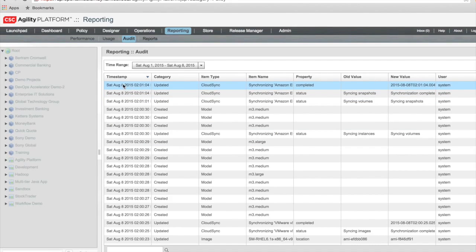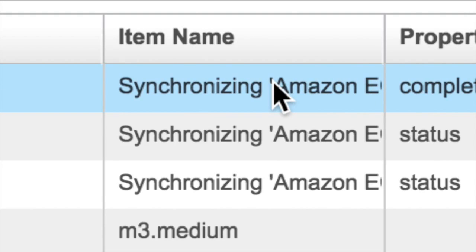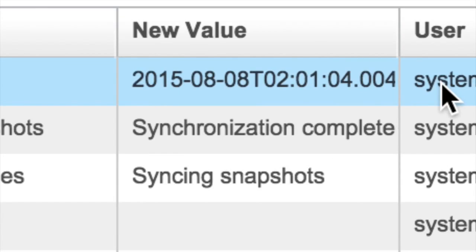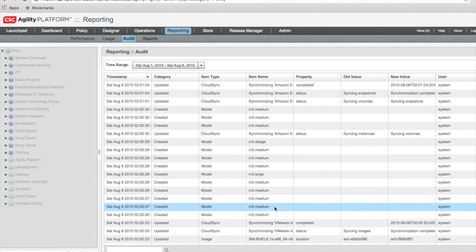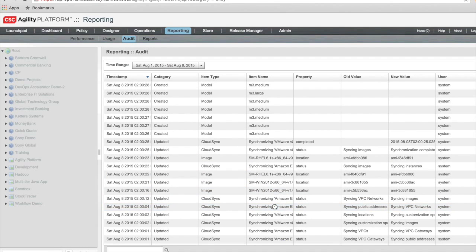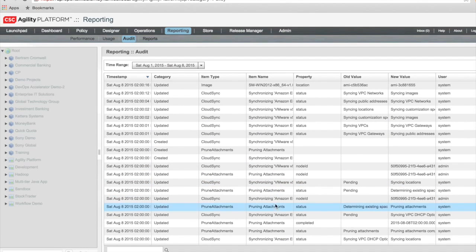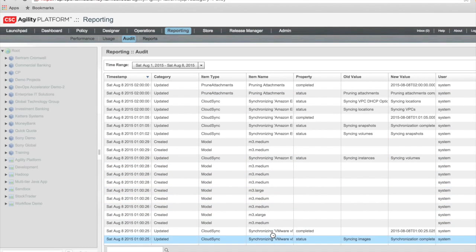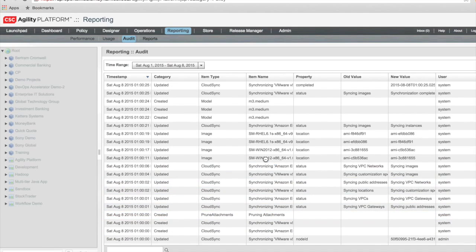So if you want to see anybody logging in or virtual machine start issues or stop issues, you can see all that. So we start with a timestamp on the left side, then the item name will either show you the results of the command or the action or the thing that was being worked on. Plus we can see the user, which user actually did this. Most of this will be done by system or admin right now because those are the users. But if you had a user that was a platform engineer or a blueprint engineer or an operations person that would actually log in and actually do stuff, you'd see that login event and actually all the actions that that person issued.